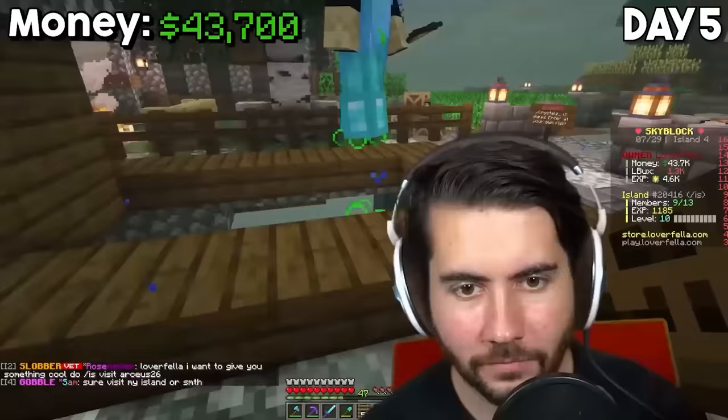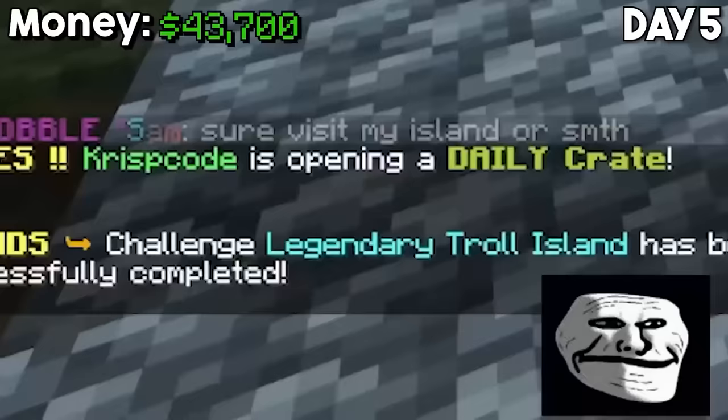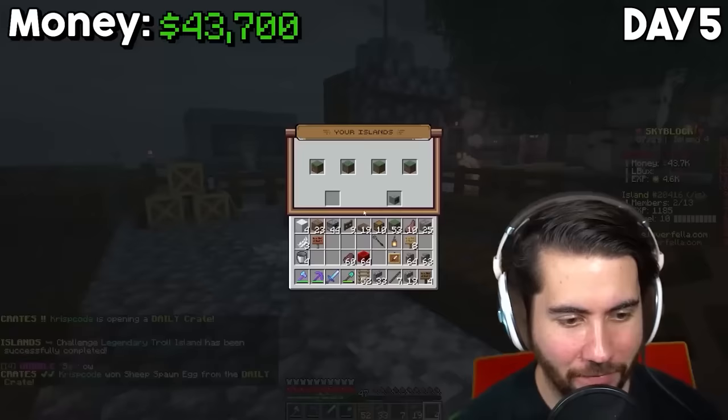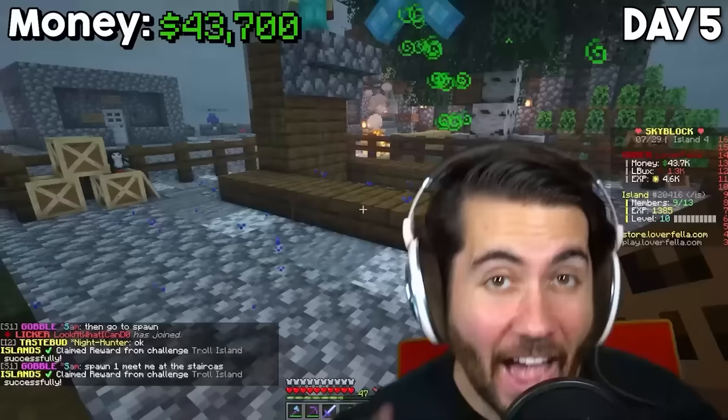Yes, look at this. We got him going, guys, and we got an achievement too, a legendary troll island. I think because of how many people have died. So now, this is the sacrifice chamber. People are gonna go here and jump off. And there's actually a legit benefit, because if you get enough deaths on your island from falling, you unlock a lot of money from the achievements. So people are just gonna do this.